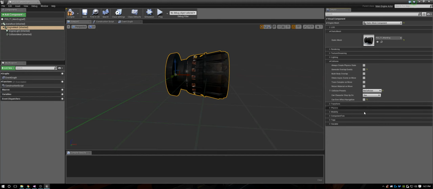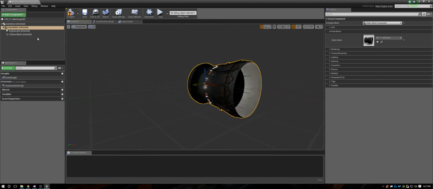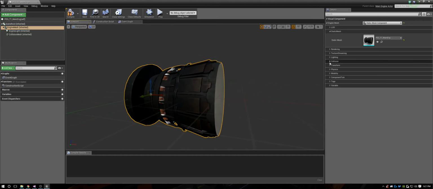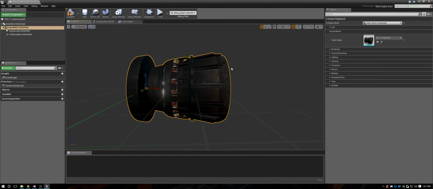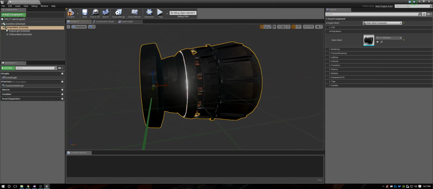Don't need it to ever have any collision. We have a separate collision mesh to handle collision, and that doesn't need to be per poly, because per poly would be unnecessarily wasteful resource wise.